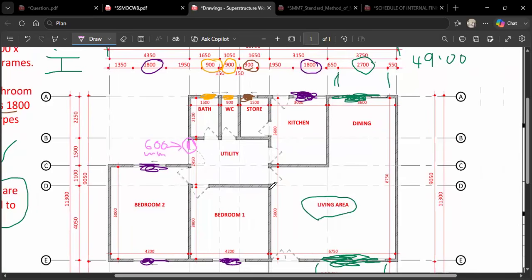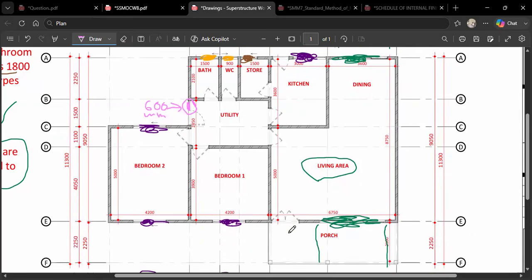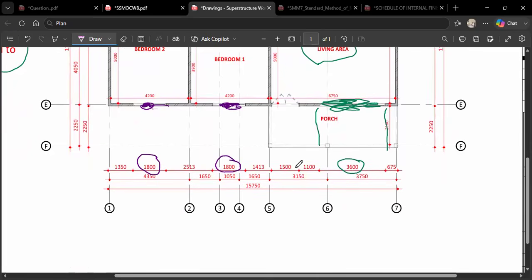So the next thing available for now is the door. When we were shading it, it has led to coherency and accuracy. You see? How many doors do we have opening at the end? We have 1, 2, 3 doors. This one is 900, this one 900, and this one is a double door. Even the dimension is stated over here. The opening was stated as simple as that.